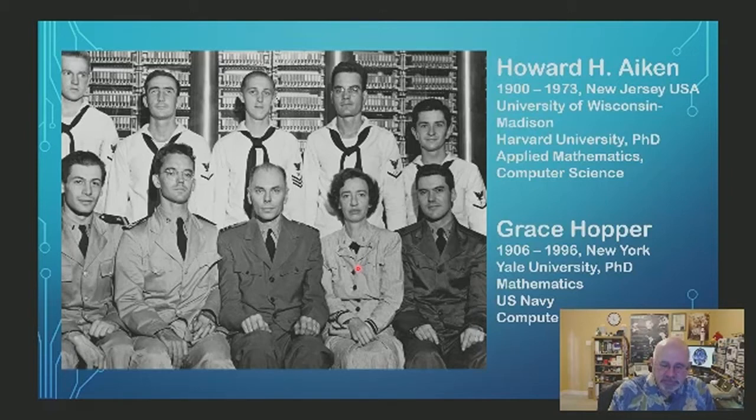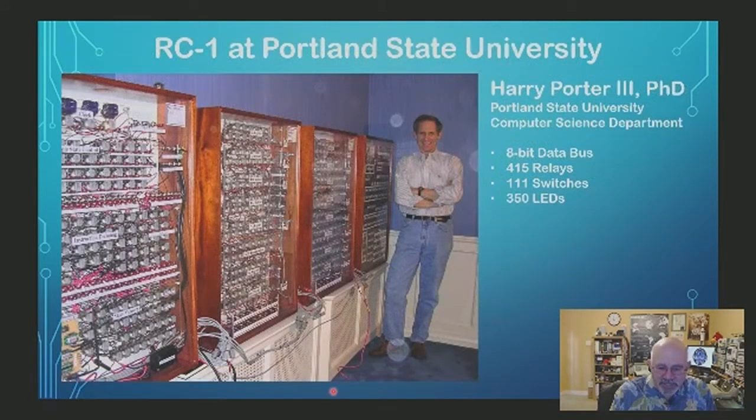So what about modern times? There were many other electromechanical computers that were developed over time, but coming to our time frame, in 2005, a professor from Portland State University, Harry Porter, inspired on the idea of Konrad Zuse's electromechanical computer, put together a relay computer using 415 relays to show his computer science students how computers work. And it was a fully functional computer.